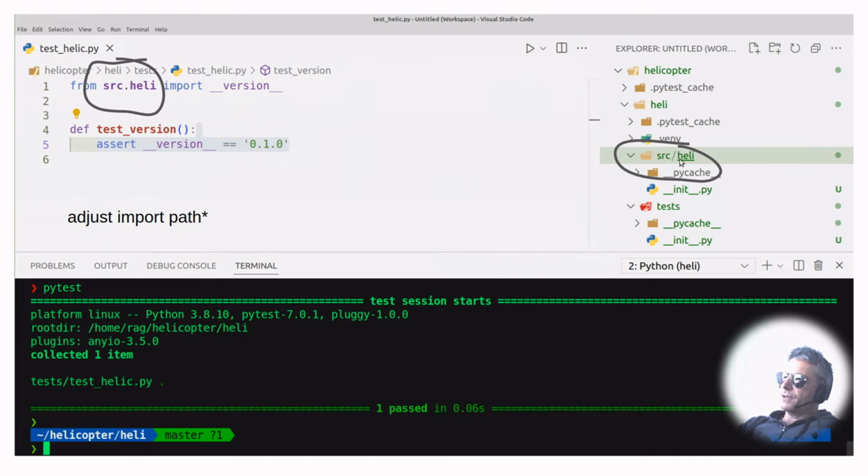As you can see here, I've got src/heli. Instead of the slash you need to do src.heli, and then you can just issue the command pytest, and it will run all of the test files. For it to run a test file, it just needs to have test underscore at the start. So pytest by default will run every file that's got test underscore at the start.